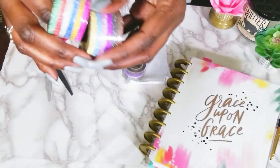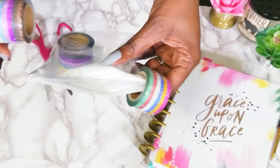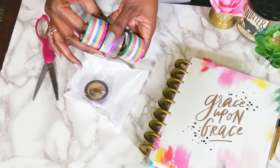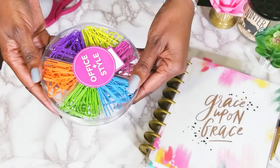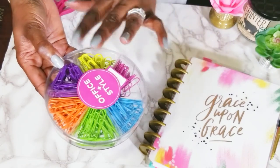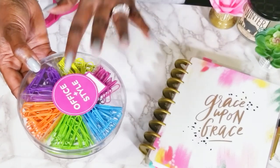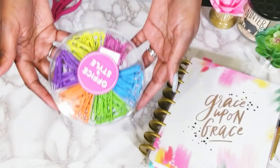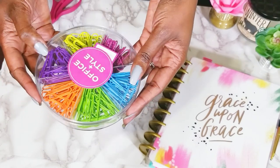So I got two of each, it came that way. It came that way with two of each color. So that's cool. Washi tape. I got some more paper clips. As I told you, I went paper clip happy. I thought that I needed to have paper clips of every color to suit my fancy for every possible item that I want to glue onto a paper clip, so that I'd be able to color coordinate my paper clips, period. Mine and yours. But I like that.